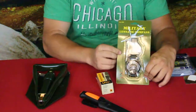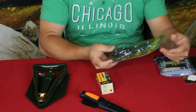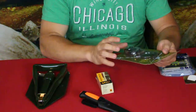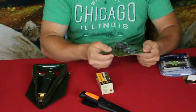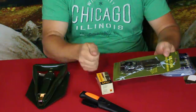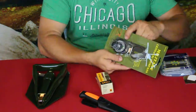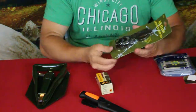This next one is pretty self-explanatory — everybody for the most part knows what something like this is. This is the military version, and this is a lensatic compass. There are of course tons of videos out there on how to use these. I actually had to look it up because I had forgotten from years ago when I was in scouts on how to properly use it. It has some markings on the side where it looks like you can take some measurements, and it has the standard lensatic everything on here.